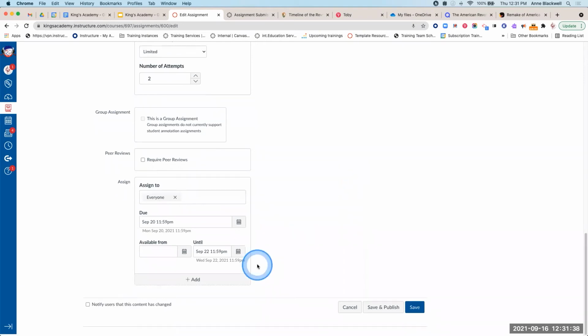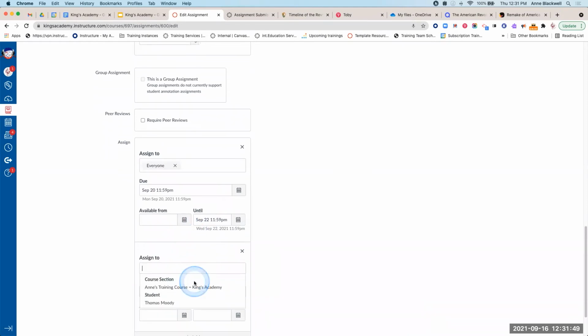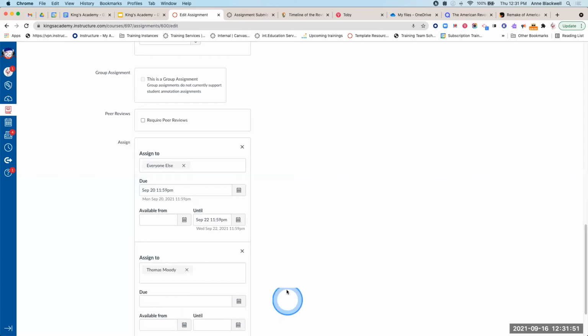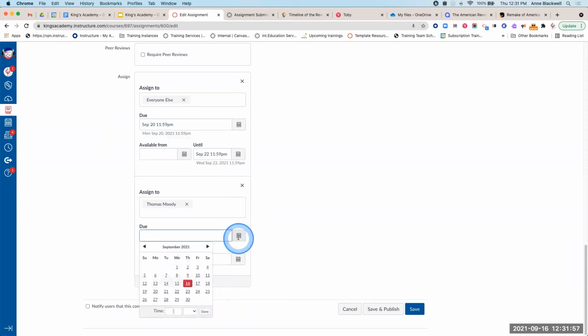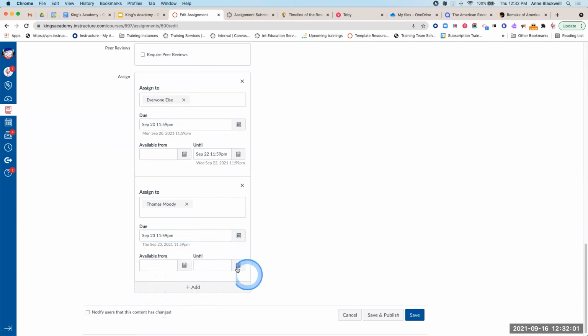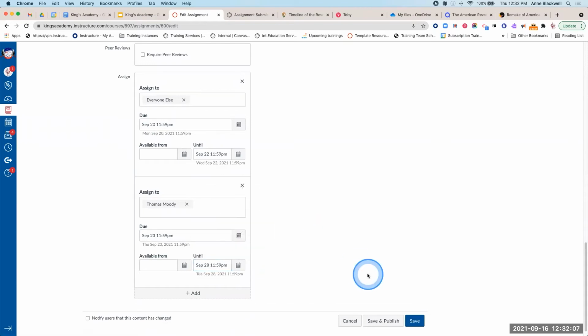Now, if you have an IEP or 504, or you need to give a student additional time, let's say they're out sick, you can add that student down here. I'm just going to say Thomas, there he is. He needs a later due date than the 20th. So I'm going to say his is due the 23rd, and he has until, oh, I don't know, the 28th to submit it.